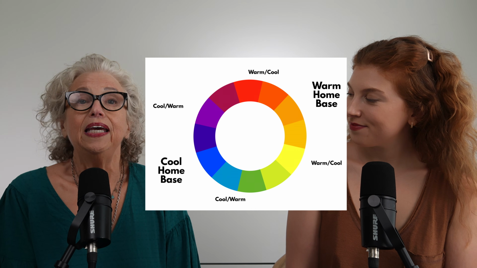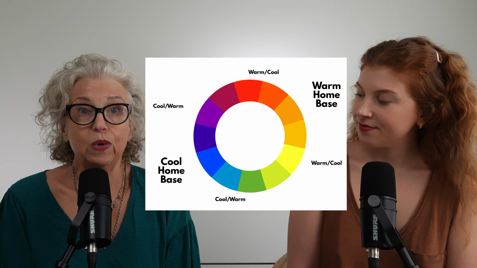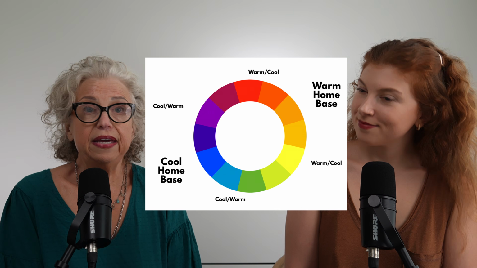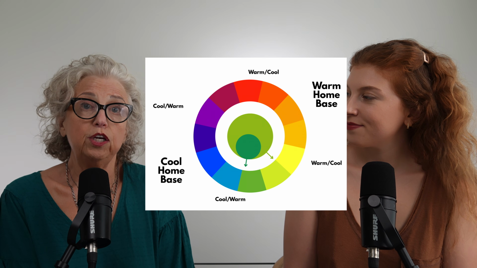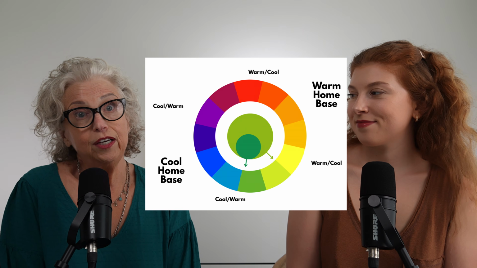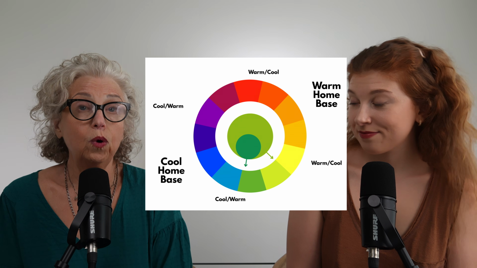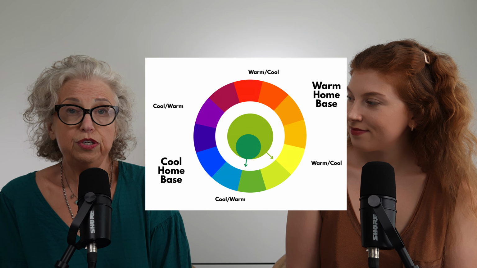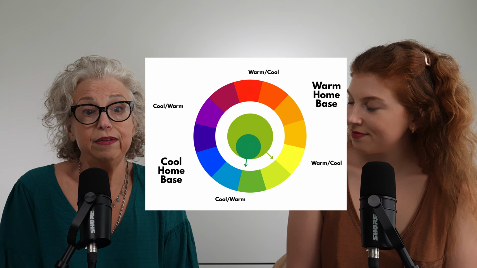No, not really. Green, again, has a couple of different neighbors, and everything is relative. So if you're in the world of green and you're thinking greenish something, you are going to have a couple of options. If you go toward the blue side, and if you make your green bluer, then you've made it cooler. If you make that green warmer by moving over to the yellow side, then you've made that green warmer. So again, if you're talking strictly about greens, that's how you determine a warmer green versus a cooler green, by its neighbors, one side or the other.